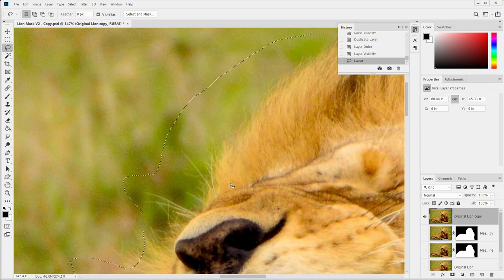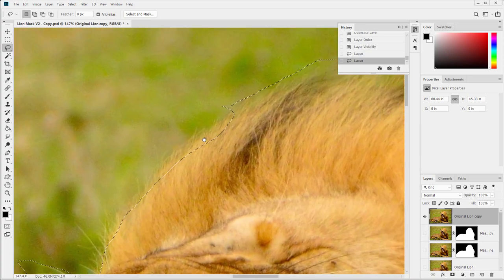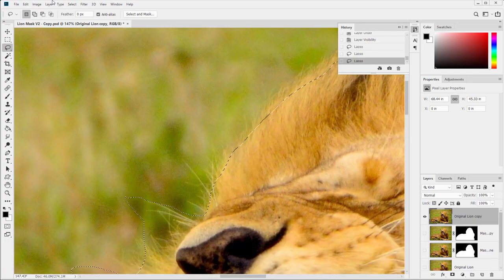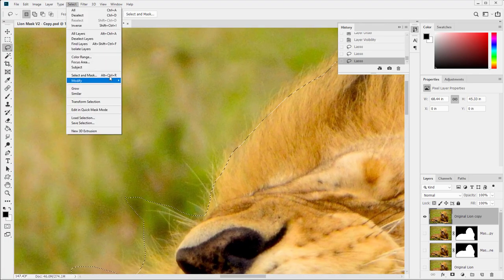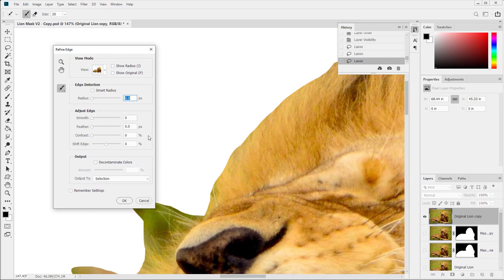So just one last demo on that. I'm going to grab the lasso tool with an L. I'm going to hold down the Alt key. I'm going to really dig in, just so we'll have a chunk so I can show you what's going on here. So I'm going to come in again, holding down Shift and going to Select and Mask. So now we're in Refine Edge instead of Refine Mask. Now if I come in, see, we'll start pulling things out. This is the behavior that I'd really want and really expect.